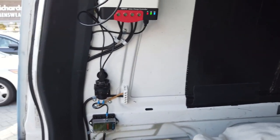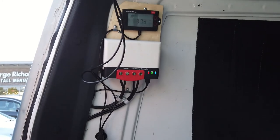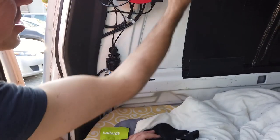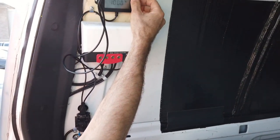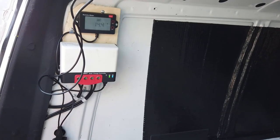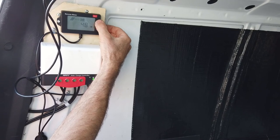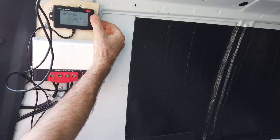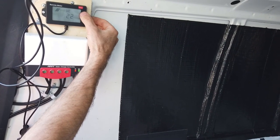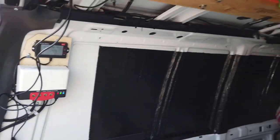This is his MPPT controller - handles all the lights and whatever's happening, 12 volts to fill up the house battery. Amperage 3.18, batteries full at 14 volts. 48 watts - that's the power the panel is providing to the battery. I'm just learning all this stuff, I am no expert, but it's well put together. It's a start.